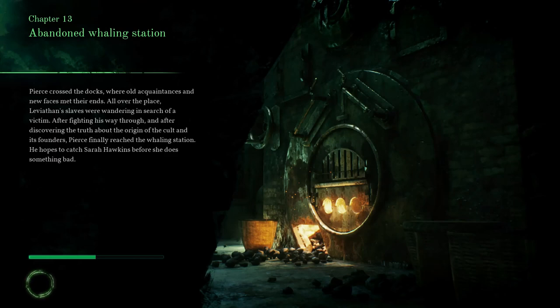You know, in those cramped hallways, abandoned whaling station, Pierce crossed the docks where old acquaintances and new faces met their ends all over the place. Leviathan's slaves were wandering in search of a victim. After fighting his way through, and after discovering the truth about the origin of the cult and its founders, Pierce finally reached the whaling station. He hopes to catch Sarah Hawkins before she does something bad. Before she does something bad. It sounds kind of juvenile when you put it this way.